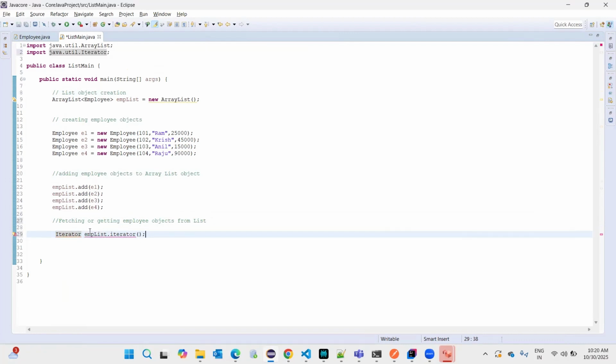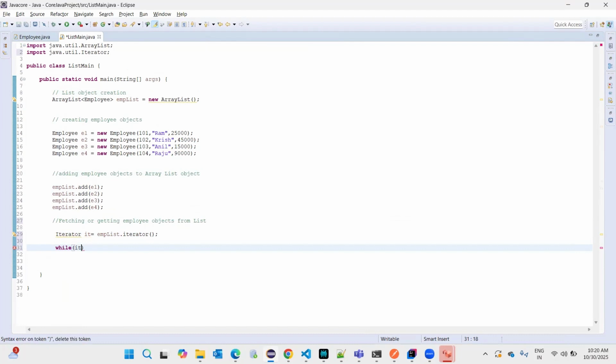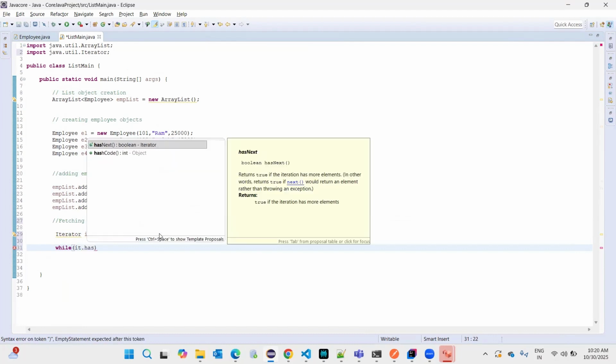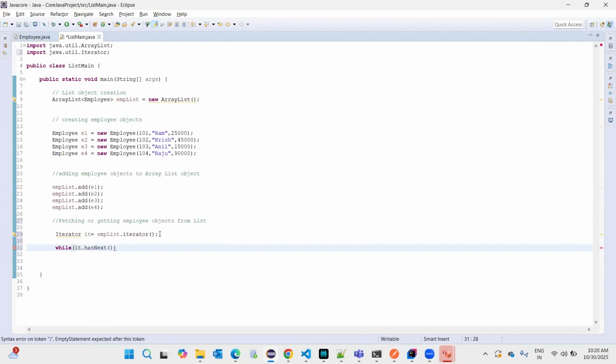So let me define it. Then while it.hasNext, the value is there or not within the collection, so comparison.